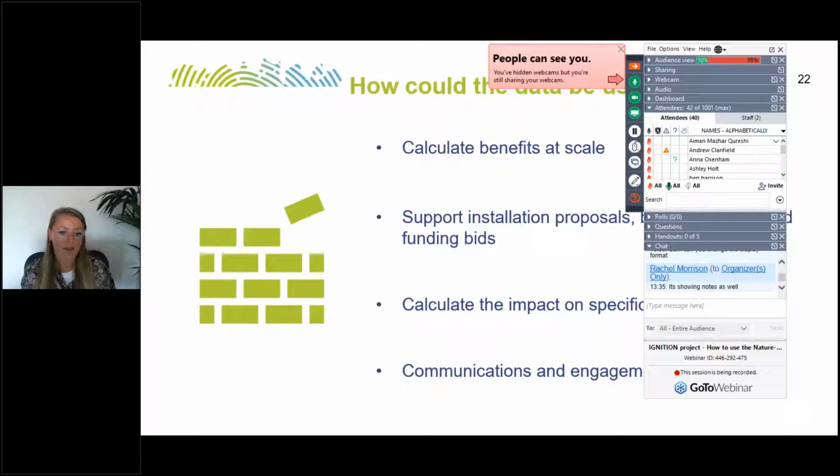So another area would be to calculate the impact on specific communities. For instance, if you're installing a SuD for flood risk in an area that floods, you'll be able to calculate an estimate of what percentage of rainfall the SuD will be able to soak up, and then you can calculate the reduction that will bring to the flooding area. Or say you have a street of high air pollution. If you install X amount of trees or hedges or green screens, you can protect pedestrians from inhaling X amount of air pollution. And similarly, for the health and well-being stats, you could use this to bolster any social prescribing activities. So it's really a pick and mix of do what you want with it.